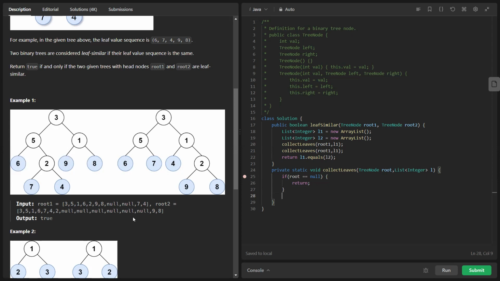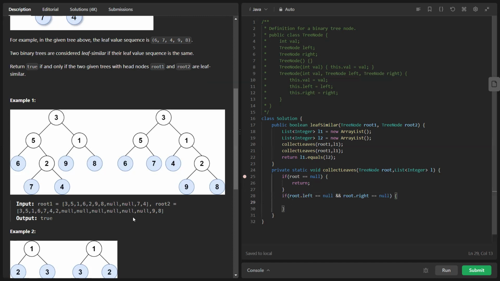So I will be writing that condition: if root.left equals null, and root.right equals null.